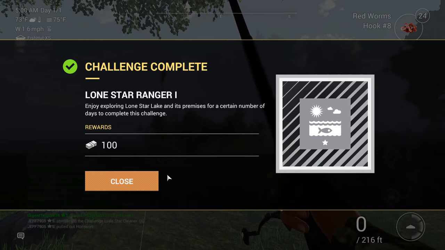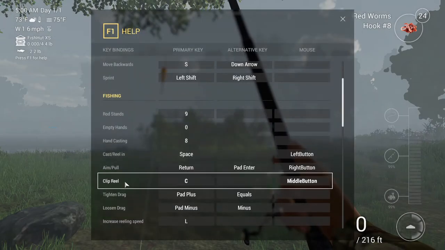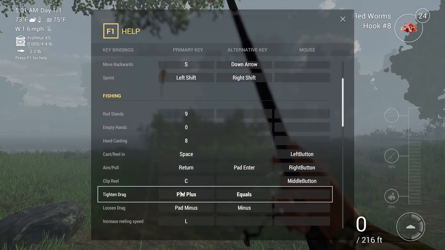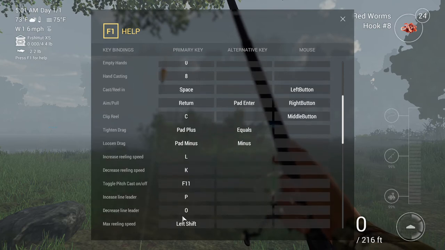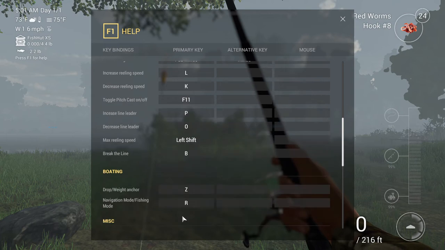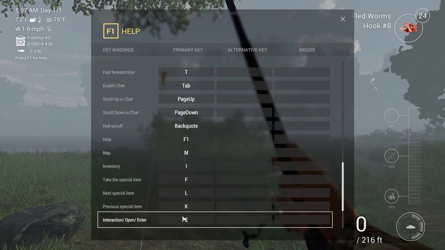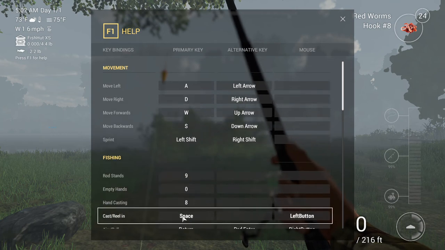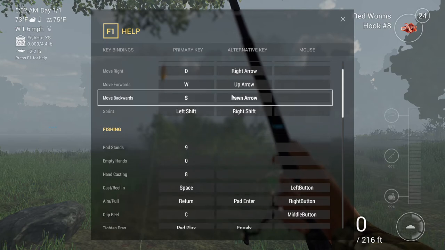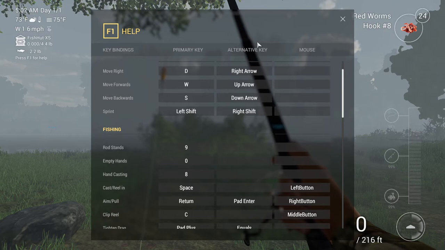What is going on with my cursor? Wait, what? Increase reeling speed. These are a lot of controls. Oh. Okay, whatever. These are just like controls and stuff. I think I know what I'm doing.